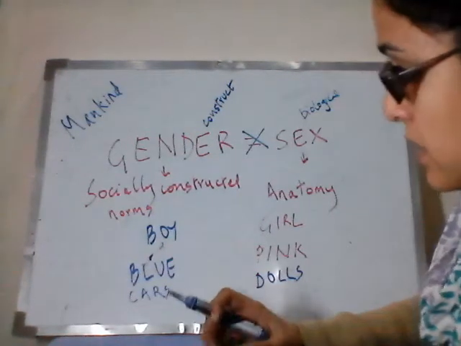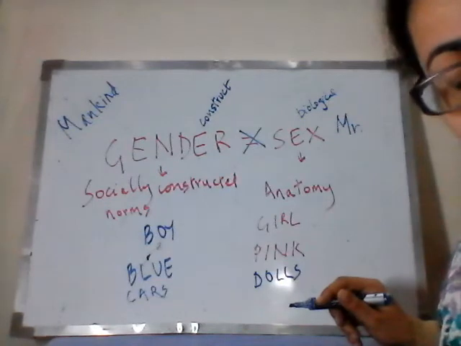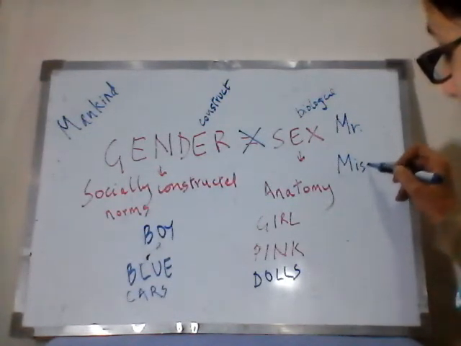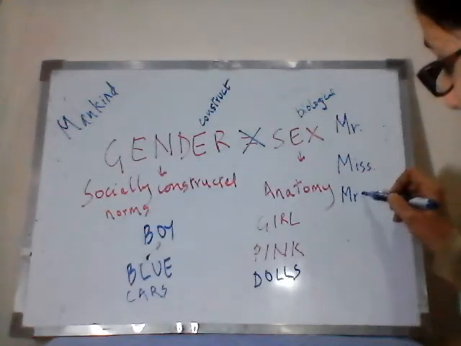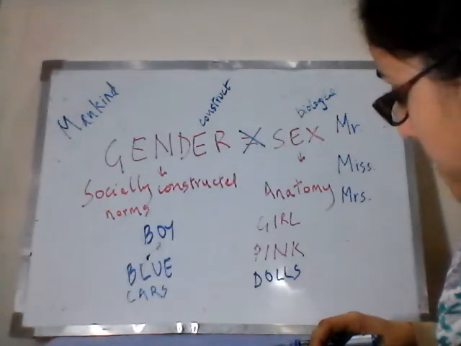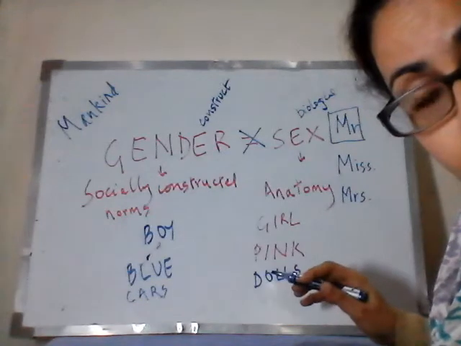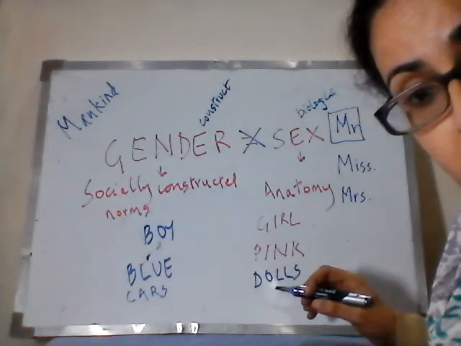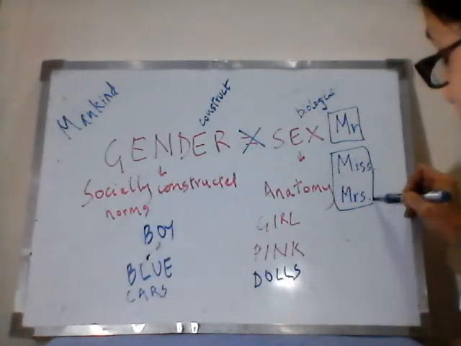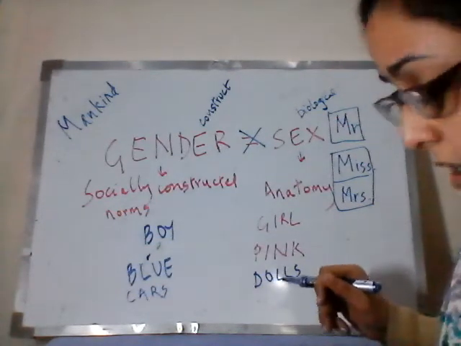How else does gender function? So, for instance, if we talk about a male, we say Mr. So and so. If one writes a letter to a certain person, it's supposed to be Mr. But if it's a female, usually she is referred to either as a Miss or as a Mrs. Why is that so? That's because, again, of the gender difference that society has imposed upon people. Because a male stands by himself, he is autonomous, his identity is not dependent on his marital status. Whereas for females, their existence appears to be very heavily dependent on whether they are married or not. That determines their being. But these things, of course, are changing.